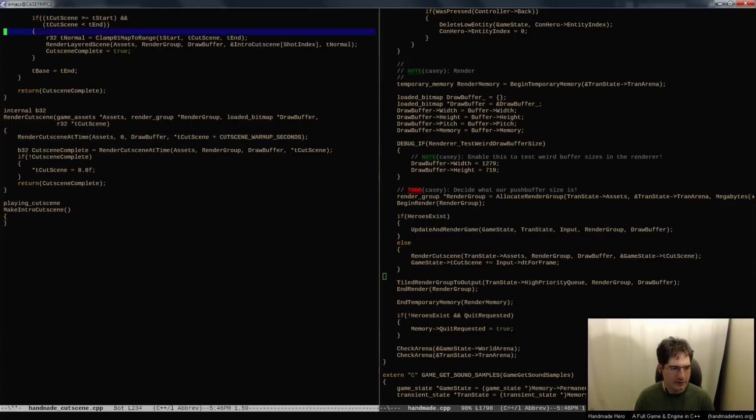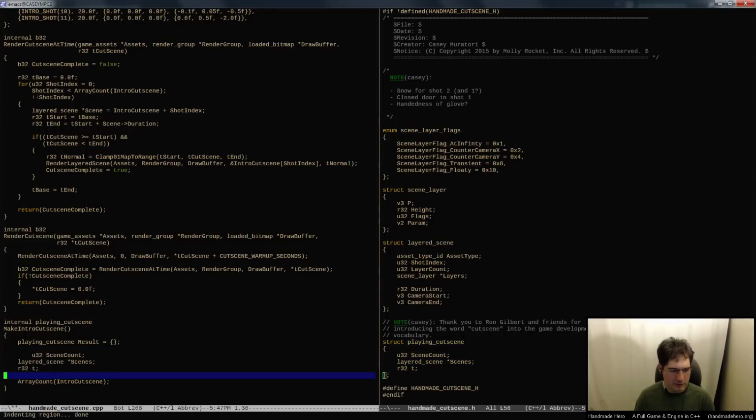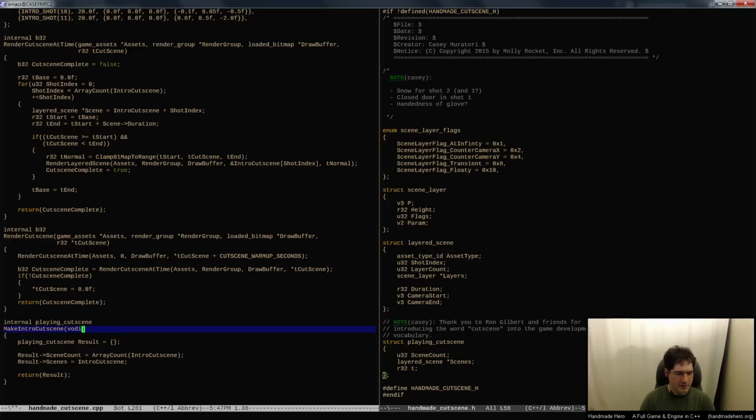Right, so if I do make intro cutscene, then what I can do is just say, all this information that was there, I'm going to bake into it. So I say, here's a playing cutscene. That's the result. And I'm going to go ahead and initialize it. So we say, okay, the scene count is this count. Scenes come from here. The T is just 0.0, though we don't need to initialize that because that'll happen automatically with this. And then I'm going to return that. So there you go. So that'll make the intro cutscene. I don't need to pass anything to it. Really, there's nothing to pass. And so now I could actually, when we start up the game, have a little bit more of a concrete thing that says which one of these things we're playing at the moment.